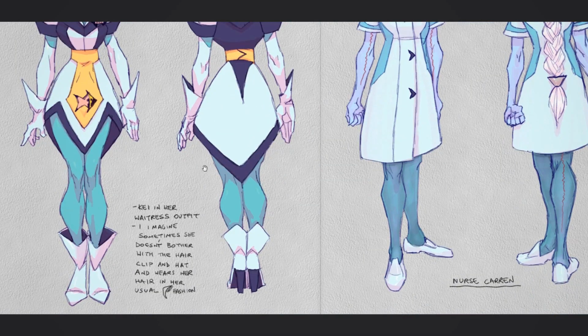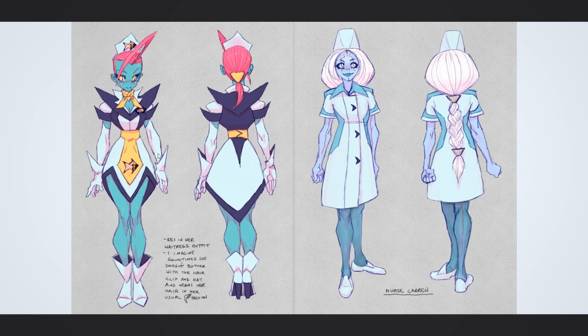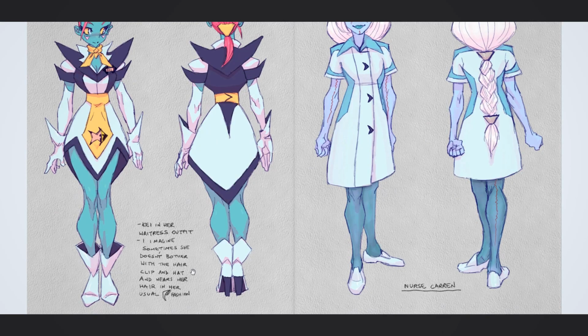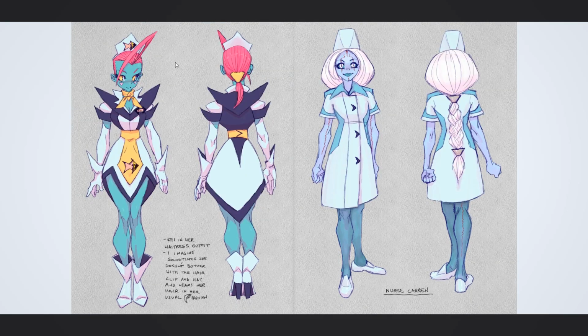And so yeah, that's the thing. And sometimes, I imagine she wears her hair normally, like how she used to. But mostly in her waitress form, she ties her hair back, I think.